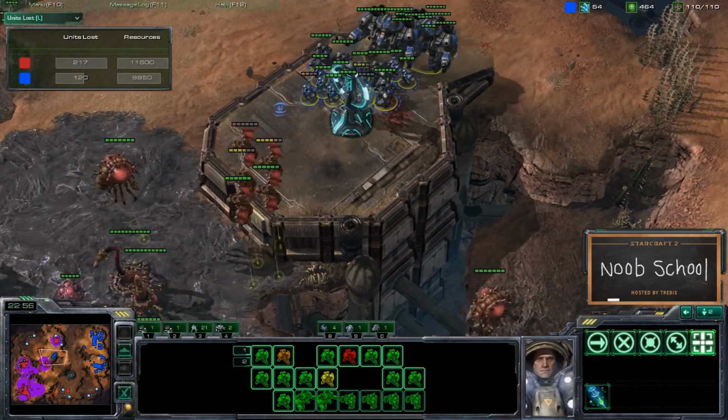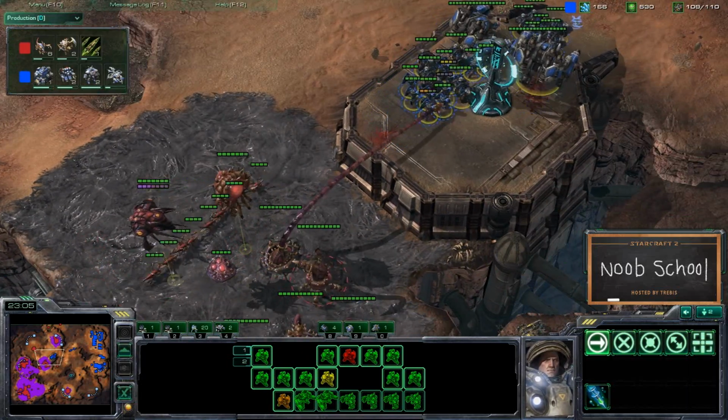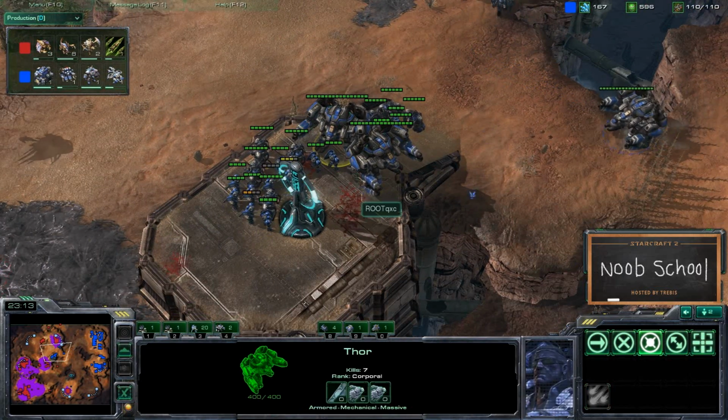Super, super dangerous. Thor's able to get tons and tons of shots off on those Mutalisks and taking out a nice sized Sheth army. Sheth trying to reinforce with just Roach Ling here and getting some upgrades for his roaches as well.